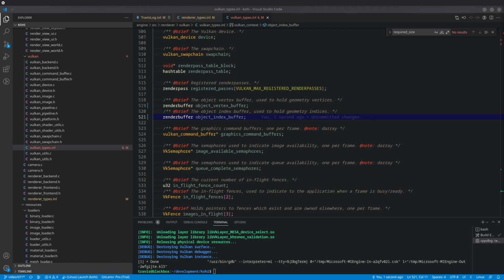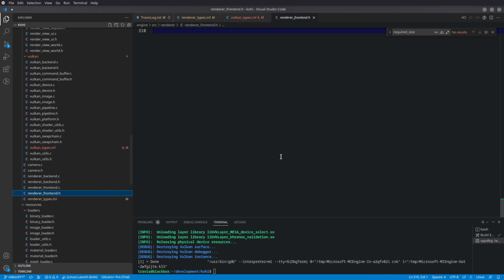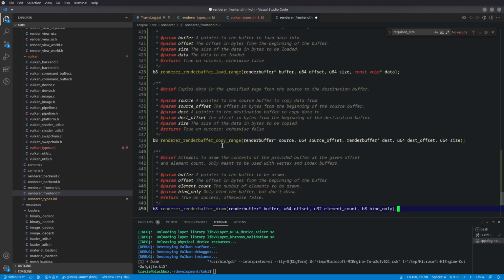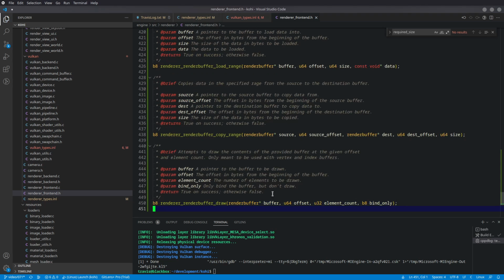And so what we're going to wind up doing in terms of the front end is it's going to be almost a direct copy of what the back end is expecting in terms of interface. So if I go here to renderer front end, and I go, I guess probably all the way at the bottom is the best place to put it. I'm just going to paste all this as one big chunk.